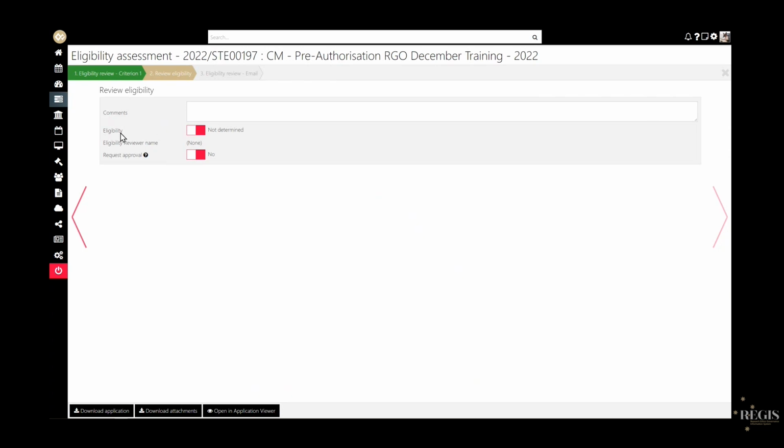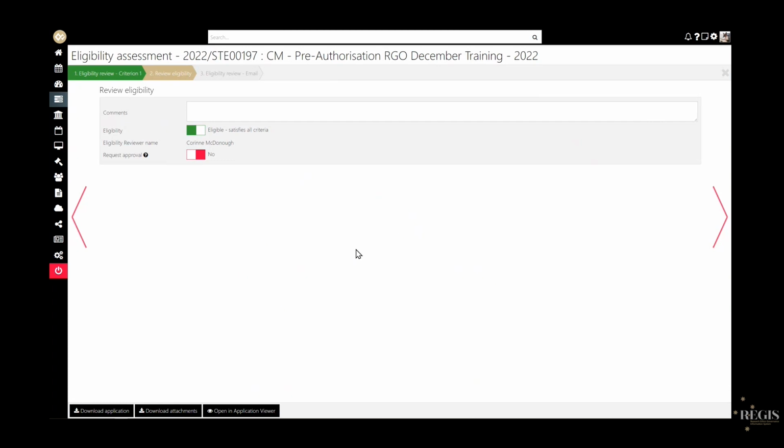This is where I want you to follow me exactly, because some people like to not follow me, so please follow me exactly, because if you don't, you're going to send some weird things out. So, eligibility toggle: not determined. We click it once, it's eligible. That's it. I will show you what happens if I click it again. So you keep it on eligible. If I click it again, it's ineligible. We just want to make it eligible.